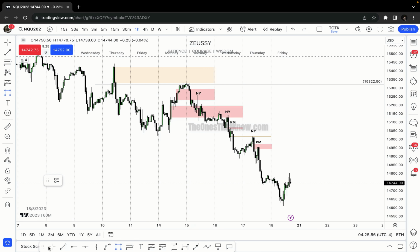Notice at what times the market reaches those premium rays. Tuesday, New York, market maker sell model here. Wednesday, New York, market maker sell model here. Where? In this inversion fair value gap, in this inversion fair value gap, in this CB here, market sells off, retraces into what? This CB right here during the PM session. New York comes around. Where does New York trade into? Into this order book, into this lower time frame BPR. What does it do? It draws to sell side liquidity.